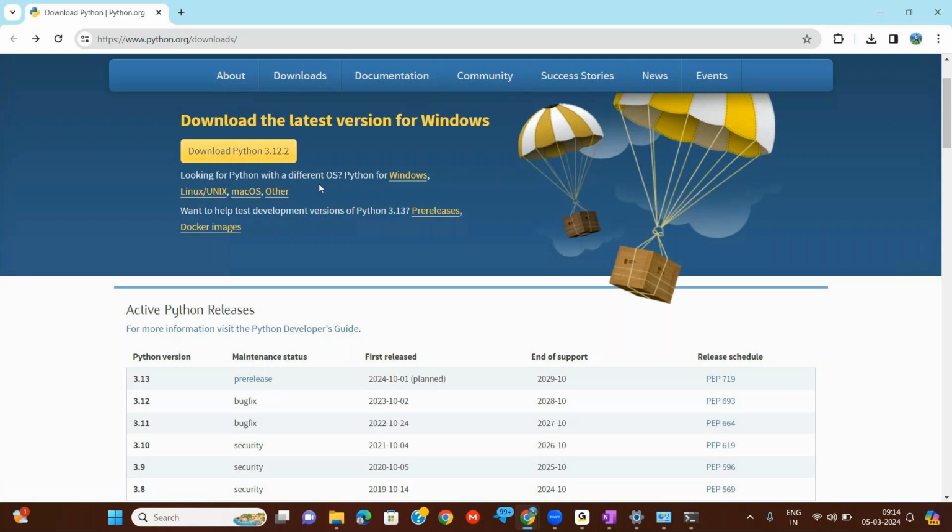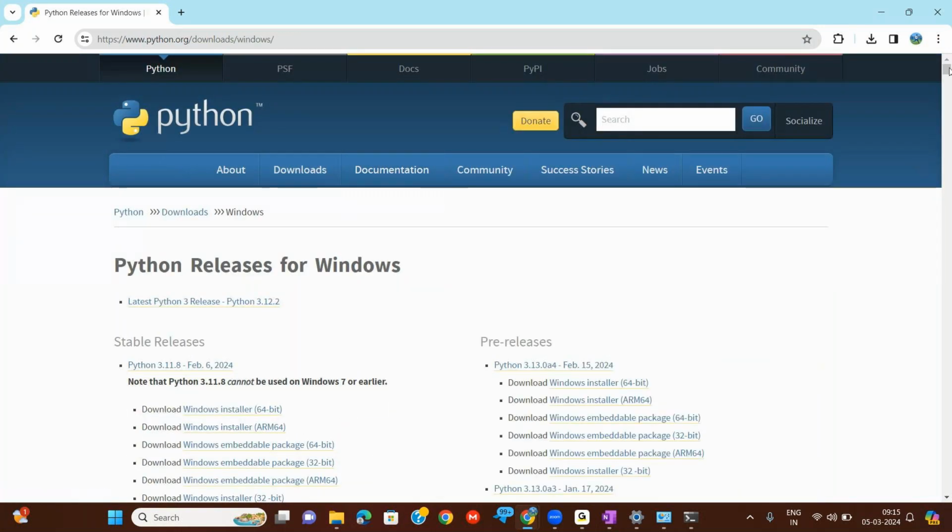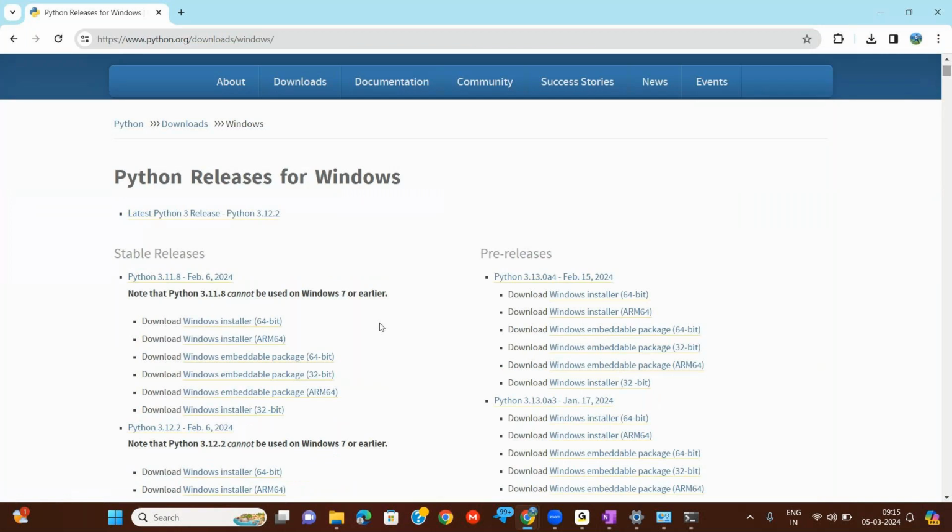But if you do not have 64-bit, then you have to go to this Windows section, and here you can see the Windows installer for 32-bit. This first one is by default for 64-bit, but as your system is 32-bit, you have to download this one.